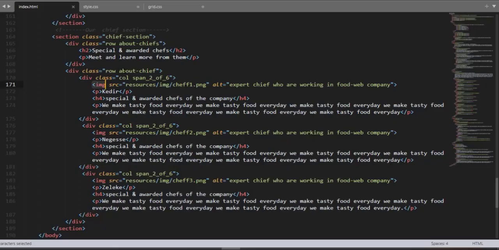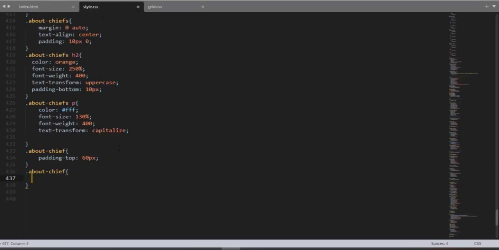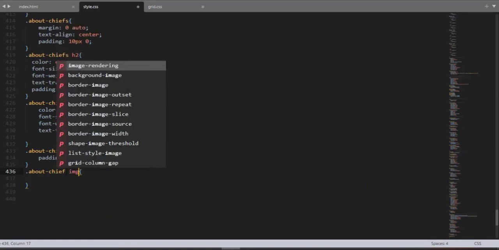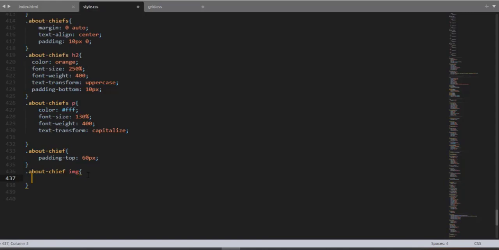And let me target this image in order to style the image. So it's an element selector having class name about chief, and using a descendant selector about chief and img.